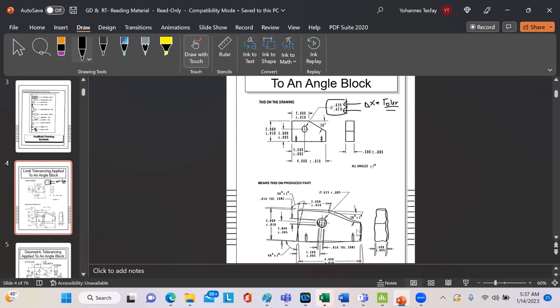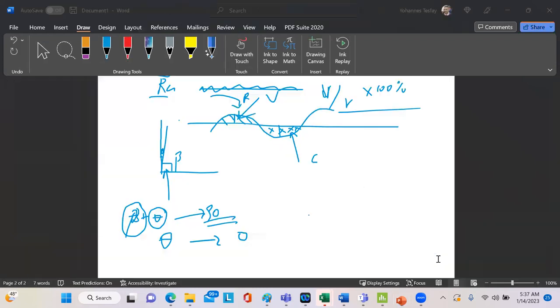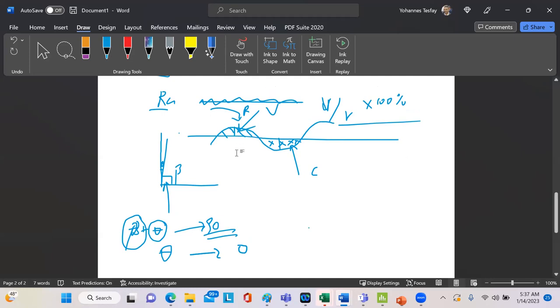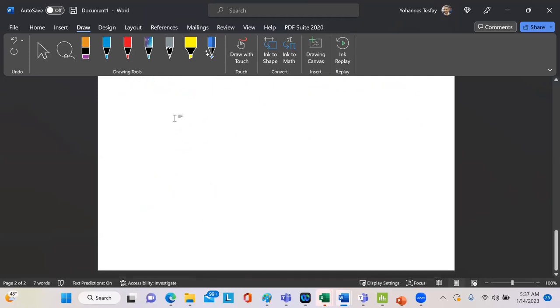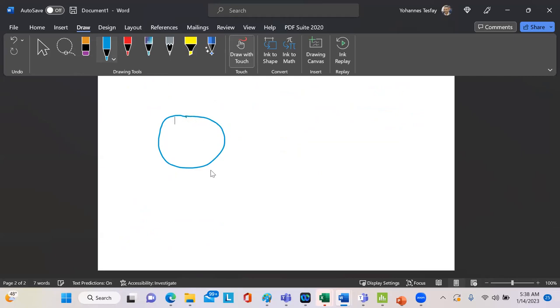What am I saying is, let me do it, if I can. Okay, so here, what are we doing? Let's draw it. This is how we made the circle.